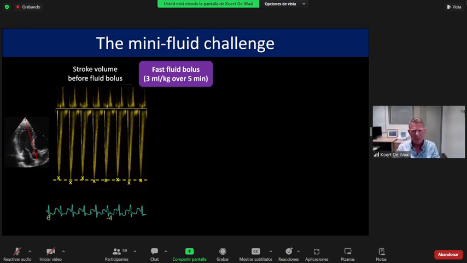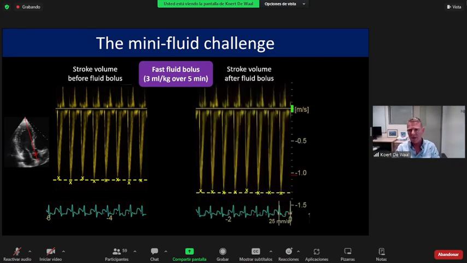The adults came to that amount by looking at literally 1,000 patients where they had catheter data to validate which velocity and which volume would create the best validated results. It came back around 4-ish over a short period of time. So we chose 3 mL per kilogram over 5 minutes. Then you measure what the stroke volume does thereafter, and you can measure the change in peak velocity. Of course, there is still debate about what change is considered fluid responsiveness, but in most literature it is an increase of more than 15%.